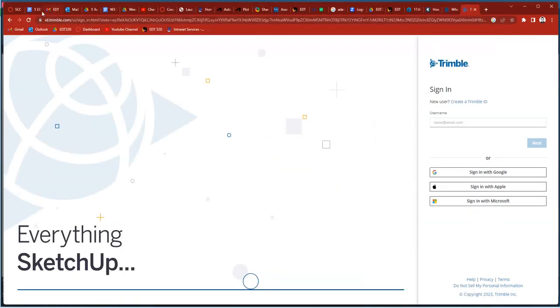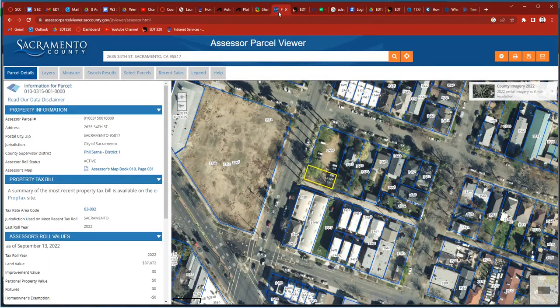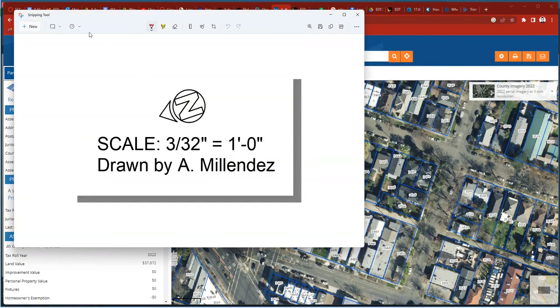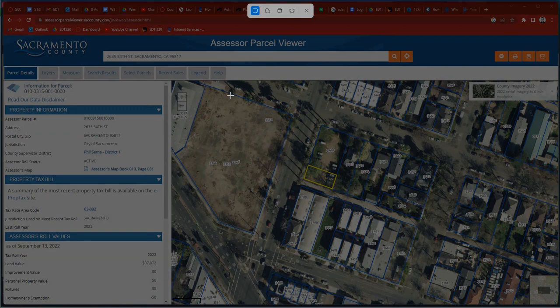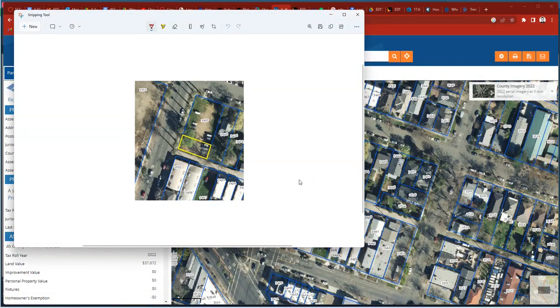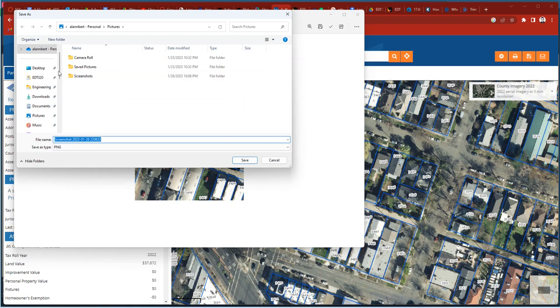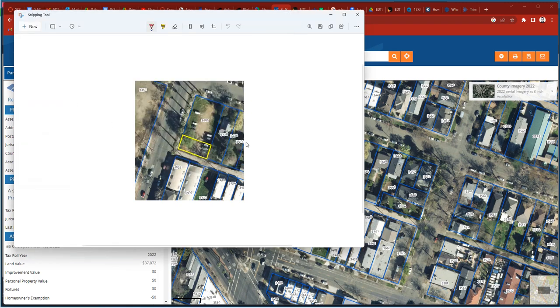Okay, there you go, snipping tool, new. Then I can clip that, and save it to my desktop so it's easy to see. Screenshots. There you go. Save.